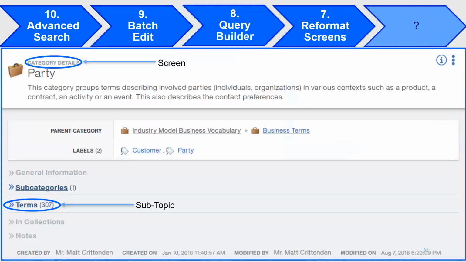And if you're ever interested in building these type of queries, you can look at it right from here. So you just look at the top of the screen to know what screen you're on. So I'm looking at category information, and then the subtopic was terms. So if you name your query that way with a dollar sign, it'll immediately change your screen, and you'll see that right away as you do your queries inside of IGC.